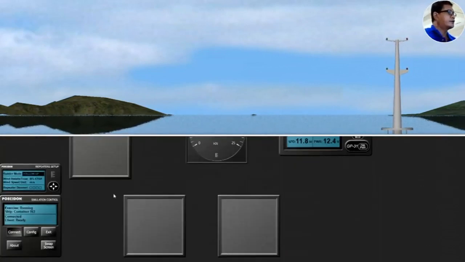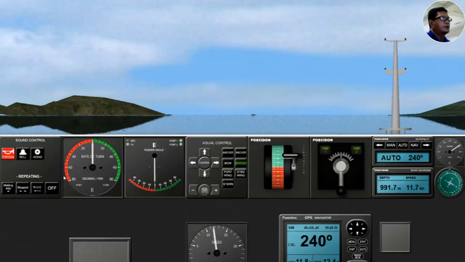I will maneuver forward. As you can see, we also have another one here, the repeater setup. Here the rudder mode is in follow-up mode. In this panel, the one that is highlighted is the FU, the follow-up mode, because our rudder is in follow-up mode.